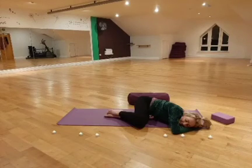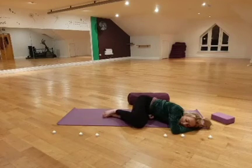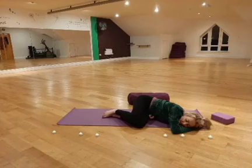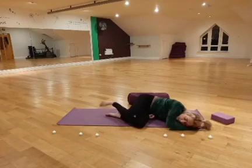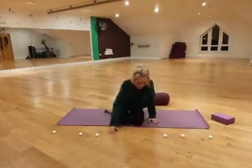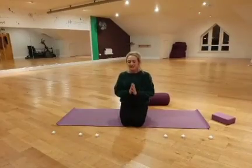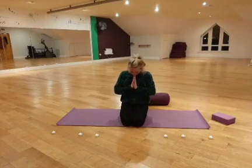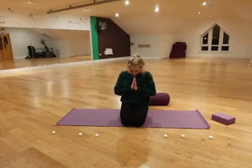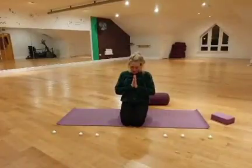Noticing how easy it is for you to do that at any moment of any day, just by focusing on your breath. Focusing on what's going on for you in your body. Keeping the eyes closed, pressing the floor away, coming to a comfortable seated position, hands in prayer in the center of your chest, bowing your head towards the hands, and setting yourself an intention of calmness, steadiness and ease for the rest of the evening.